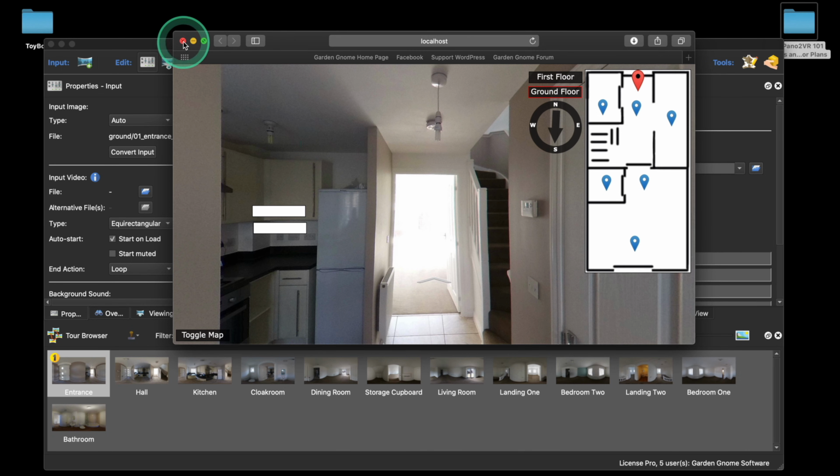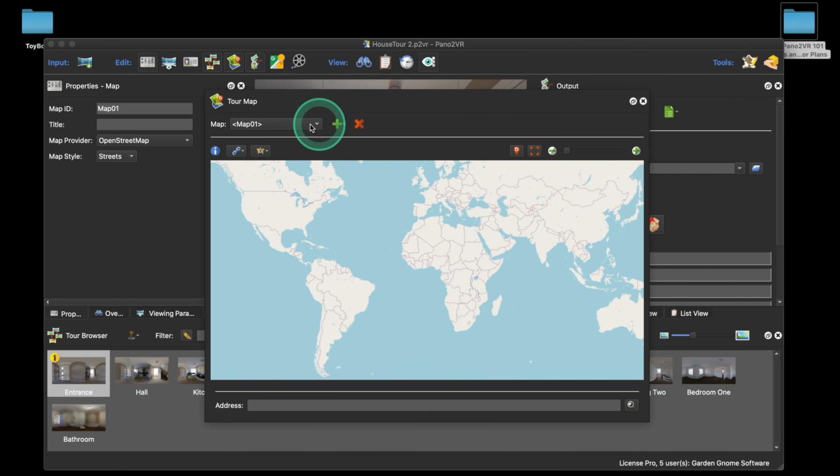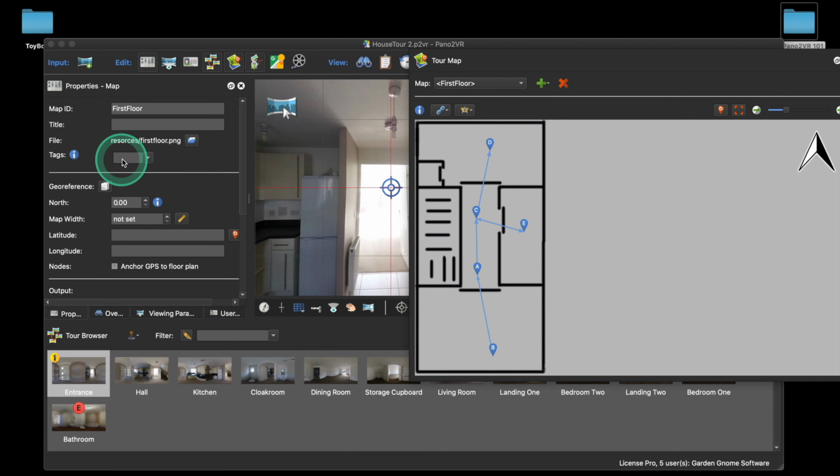The other thing is, if I hadn't tagged these panoramas, what I could have done, and you probably saw it in the properties, if I opened this up, and let's just go to first floor, is I could have typed in a tag. If I'd added the floor plan first, so given it a name, I could have given it a tag.